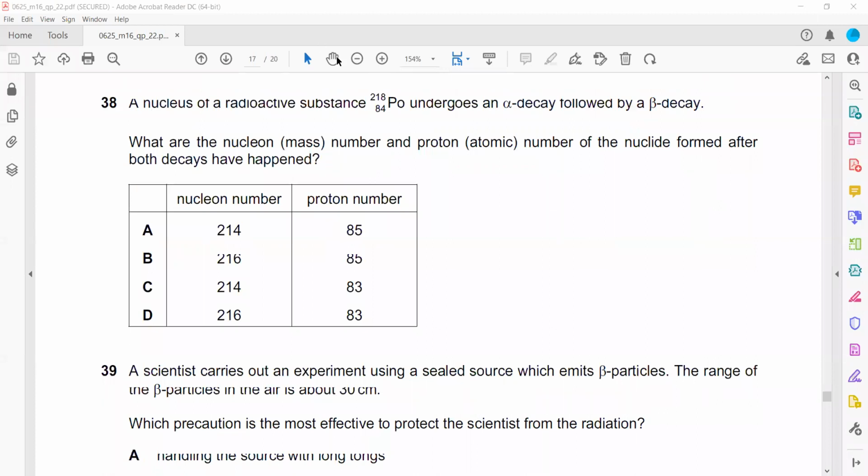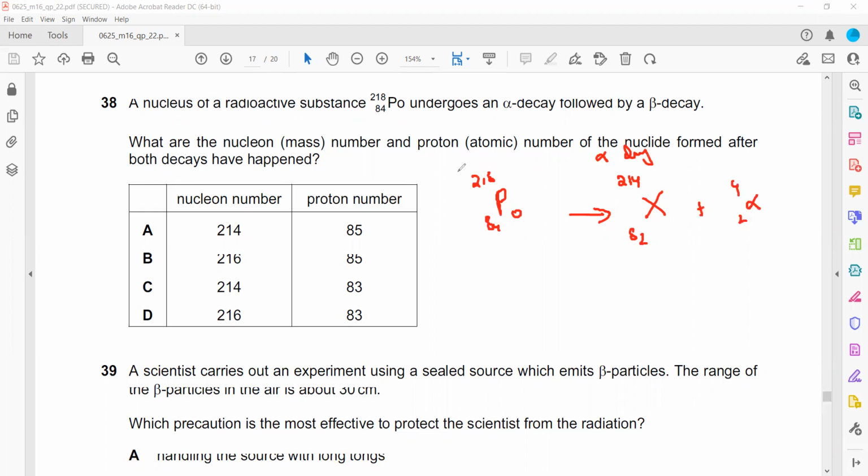Then the nucleus of radioactive substance undergo an alpha decay and followed by beta. Look, if we have alpha decay, like element polonium is there, which is 218 and 84. So first it undergo alpha decay. If undergo alpha decay, what happened? Due to alpha decay, atomic mass decreases by 4, like it will turn into a new element X, for example. Atomic mass decreases by 4 and atomic number decreases by 2. So it will become 214 and there will be an alpha particle.